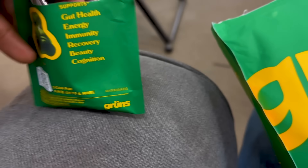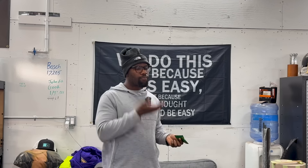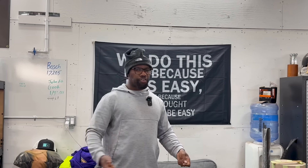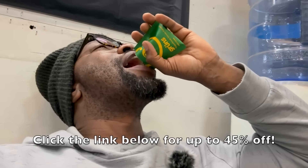These green gummies are my secret weapon. They've got your greens, your prebiotics, your multivitamin — all packed into one ridiculously tasty snack. No weird powders, no horse pills, just good stuff that actually works. They're not just a multivitamin or greens or prebiotics — they're all that and more. There are eight gummies you take a day, because you can't pack this much nutrition into just one. It tastes like a fruit snack — no artificial stuff, no gelatin, just vegan, pectin-based goodness. It's also gluten-free, nut-free, dairy-free — basically the opposite of garage snacks. Plus they're methylated, which means even if you've got that gene mutation, your body can still absorb those nutrients. Grab Grooms — click the link for up to 45% off.